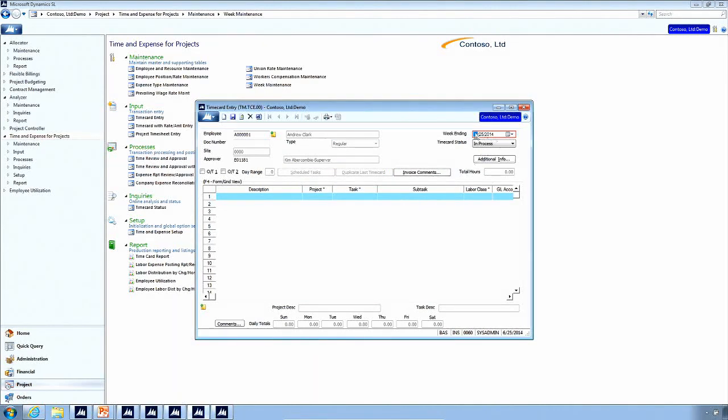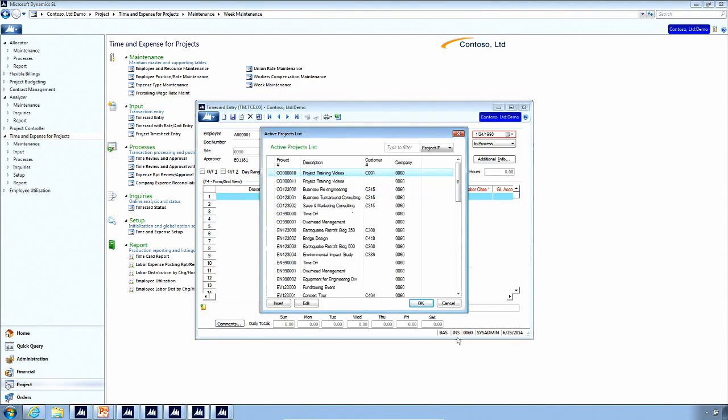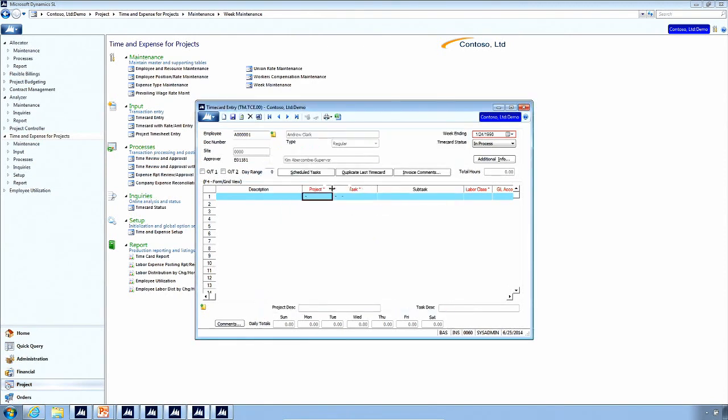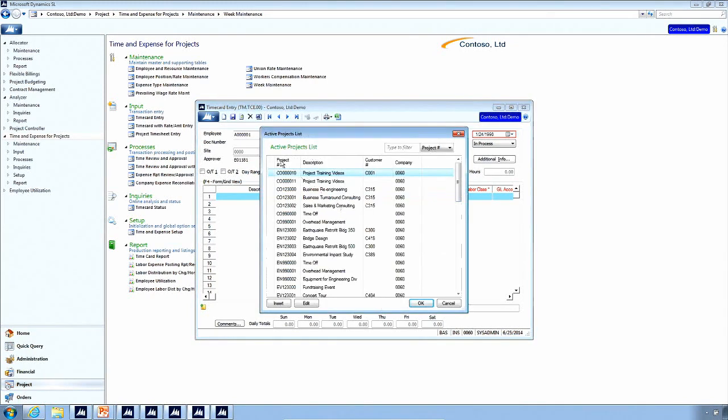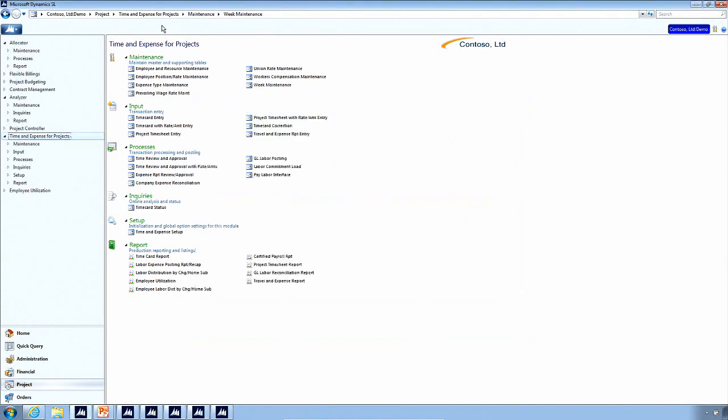So I'm going to pick an earlier one. I've chosen a different week ending date, and it liked that week ending date. Now when I come to the bottom, the grid area, I'm going to choose the project. And how the project list is determined is based off of some key fields. So if I F3 here, all these projects are based off of setups. So we're going to drill back into how we determine those setups.